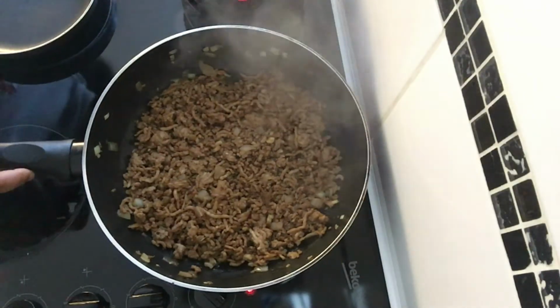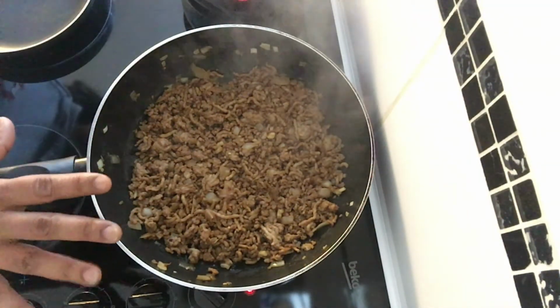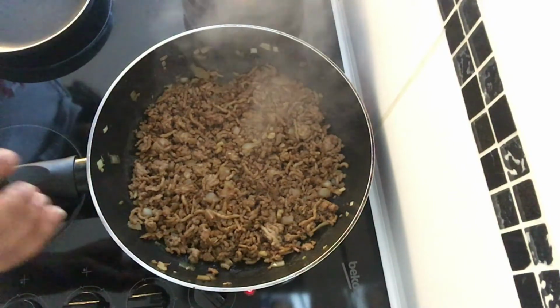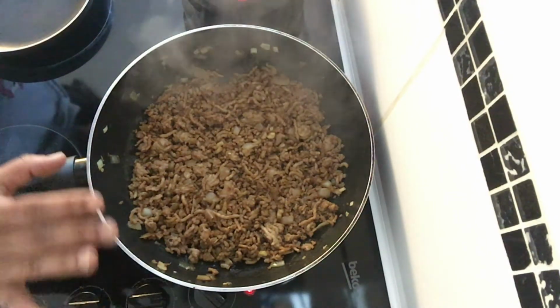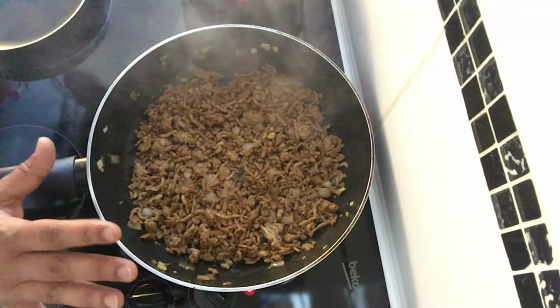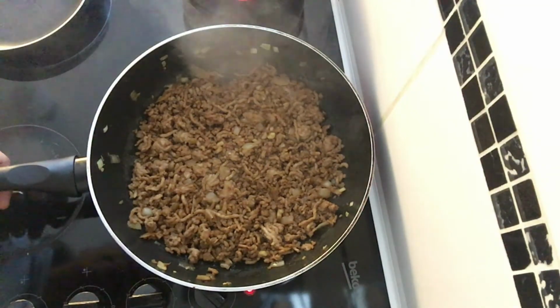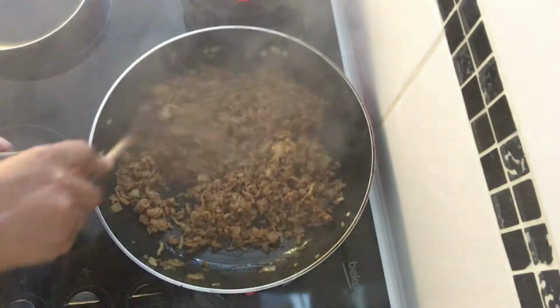Okay, it's been cooking for a few minutes now, and all of the liquid now has evaporated, and it's starting to get to that caramelization that really makes this dish special. I'm only going to leave it for a few more minutes, but this is where you can decide how caramelized you like it. Give it a stir. Yes, it's definitely getting there.